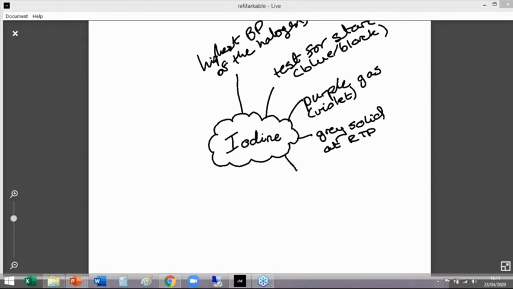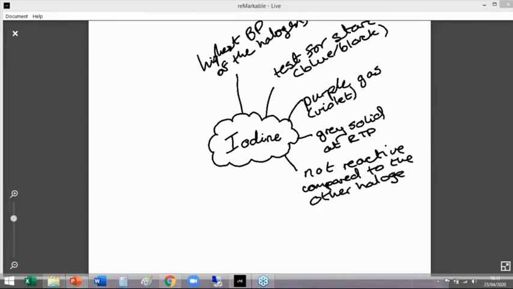It's not very reactive. It is reactive, but it's going to be reactive because it's got, in the case of iodine, 17 electrons on its outer shell. But therefore it's only one away from having full outer shells and being chemically stable. So saying it's unreactive isn't necessarily true. What we can do is add a little bit more detail to that answer. It's not reactive compared to the other halogens. It's one of the least reactive halogens, but it is still very reactive.